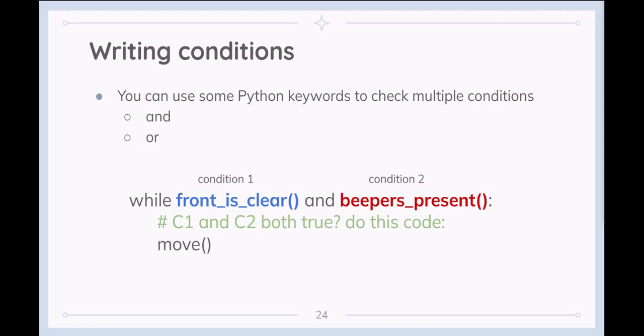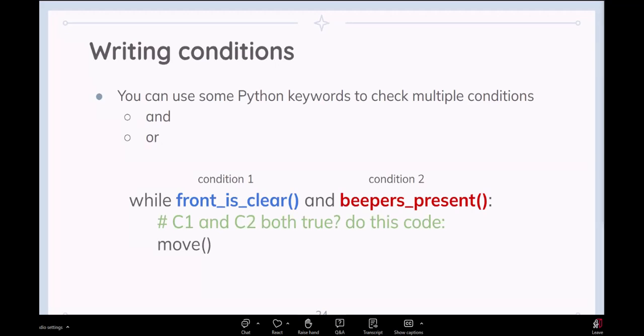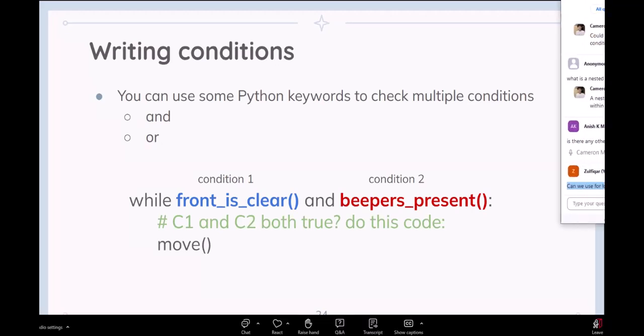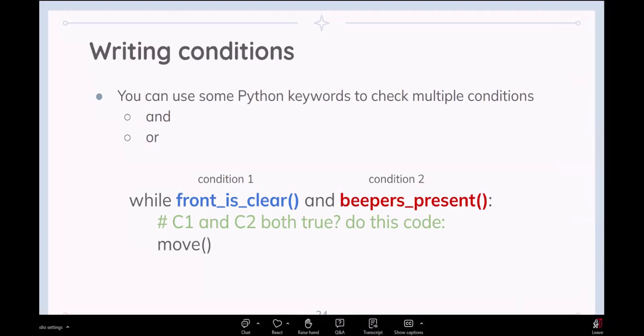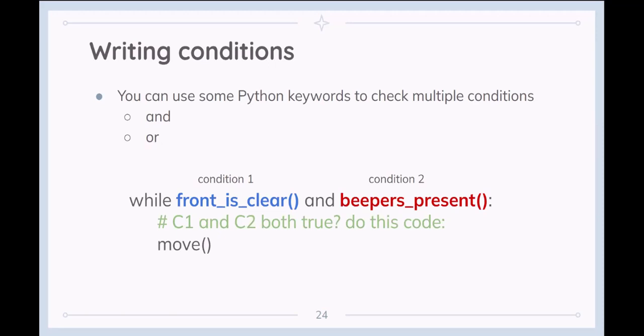Someone mentions, can we use for loops in while loops? Yes, you can, but that gets a little tricky. And I'm not sure if you necessarily need to do that most of the time. Kind of a case by case thing. You could do it, but you might get a lot of loops and then it could get confusing. People typically do nested for loops rather than a for loop in a while loop.